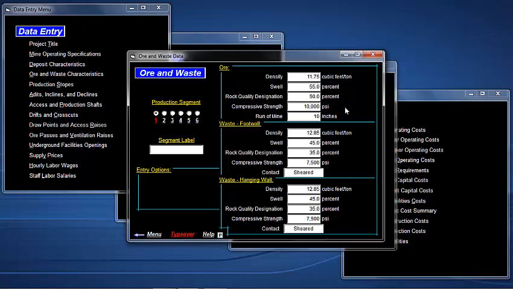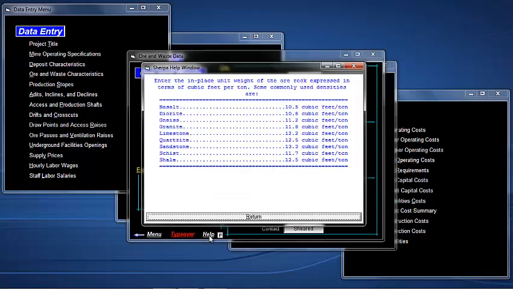So these numbers need to be well thought out, although the program will suggest numbers for you. As said, there are help screens available for each, which allow you to have data at your fingertips to substitute for what the program suggests if you want.